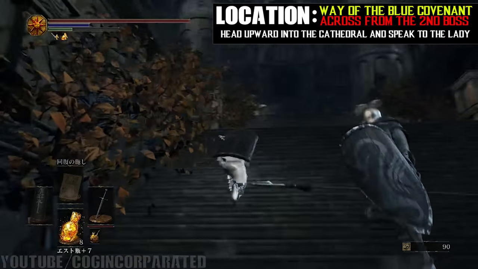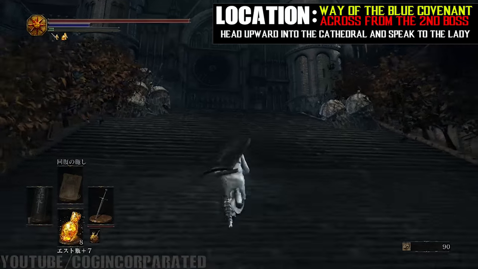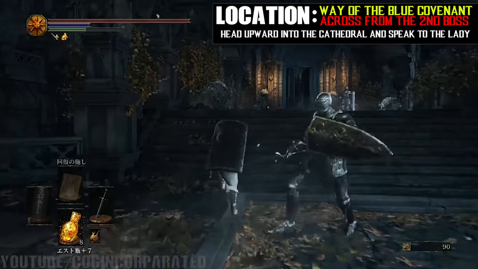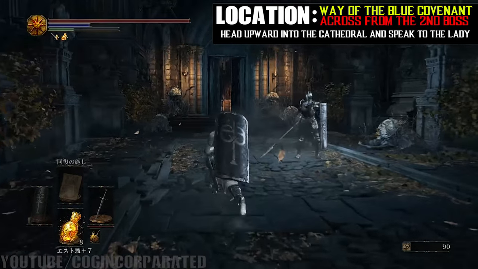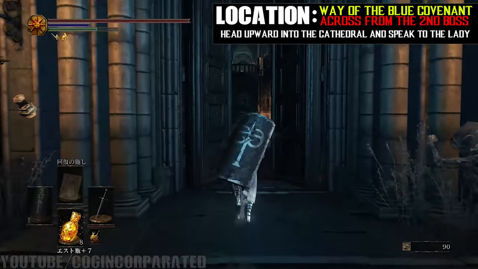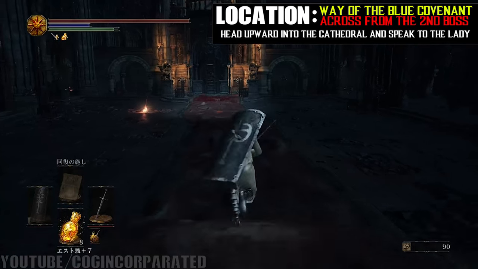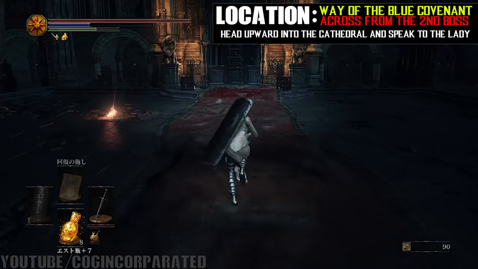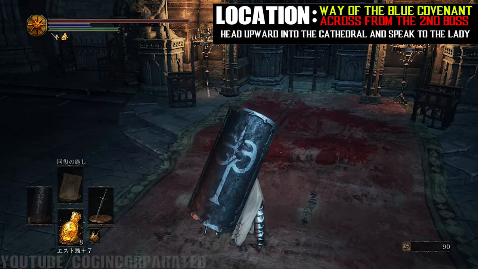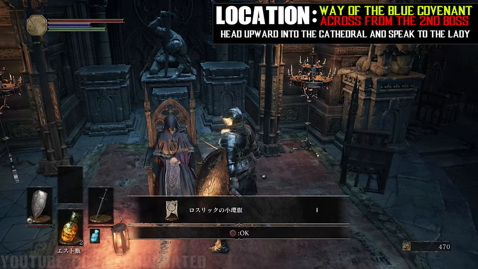So we're going to go ahead and progress upwards. Keep continuing forward, avoiding all of these enemies. Open these doors, and there will be a lady sitting in a chair right in front of you. Once you speak to her for the first time, you will join the Way of the Blue Covenant.